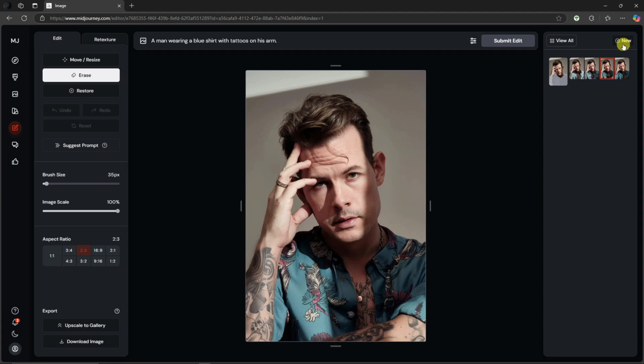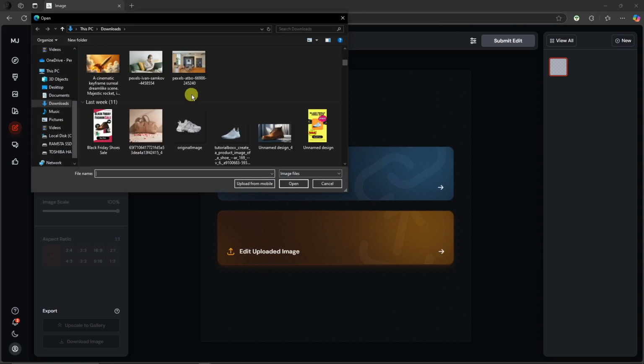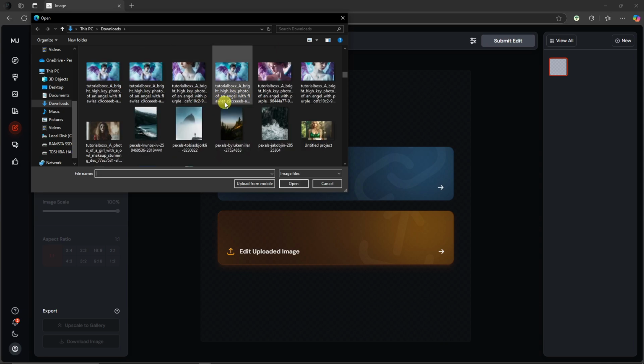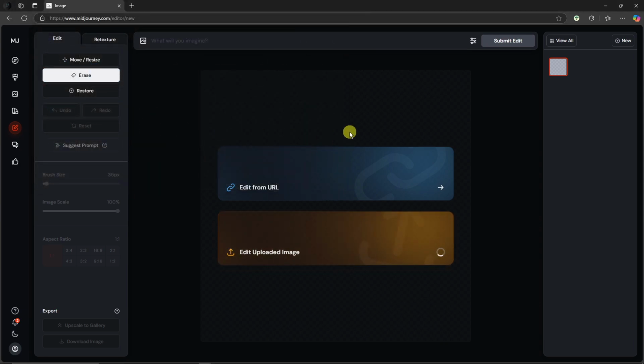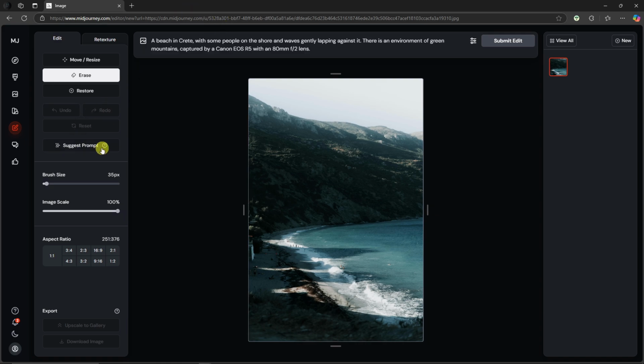Now, next feature here. Let me just delete that one, click on new, upload an image. Right here we're going to utilize the feature that says suggested prompts. So I'm just going to look for a photo here. I think I'm going to go with this beach with the waters, because I'm going to do something very awesome here. Alright? Now in here you're going to see the suggested prompts. What it does is it scans the image and Midjourney comes up with a prompt by itself. Just one click of a button and it really did its work.